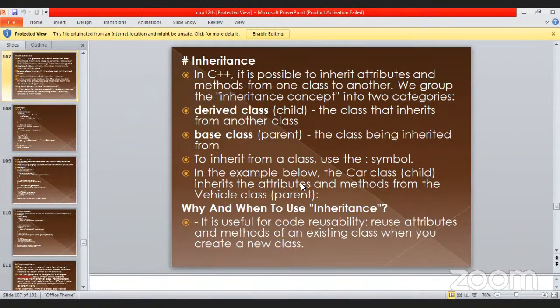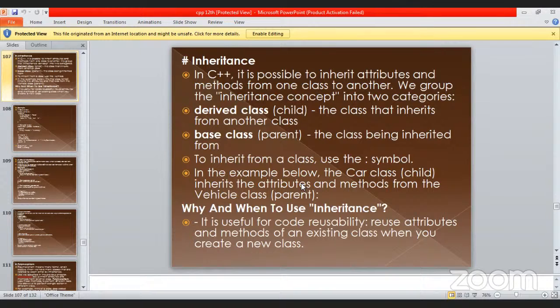Then inheritance. In C++, it is possible to inherit attributes and methods from one class to another class. We group the inheritance concept into two categories: derived class and base class. So what is meant by derived class or child class? The class that inherits from another class.